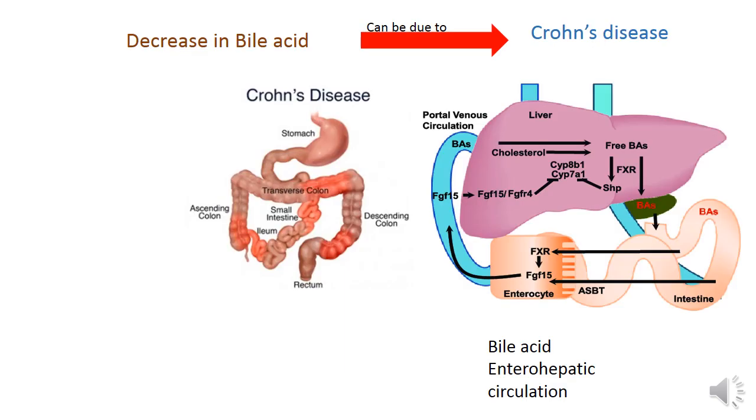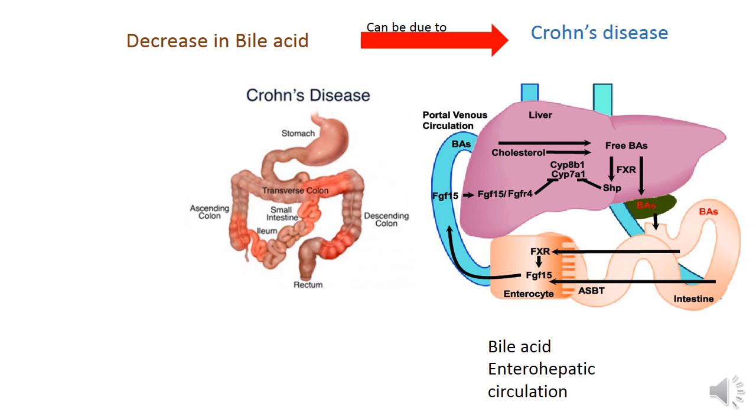After increase in biliary cholesterol secretion, the other factor for cholesterol supersaturation was decrease in bile acid. So it can be due to Crohn's disease. Now, Crohn's disease is an inflammatory bowel disease. It causes inflammation of the digestive tract and most importantly the ileum. So how is it relevant to decrease in bile acid?